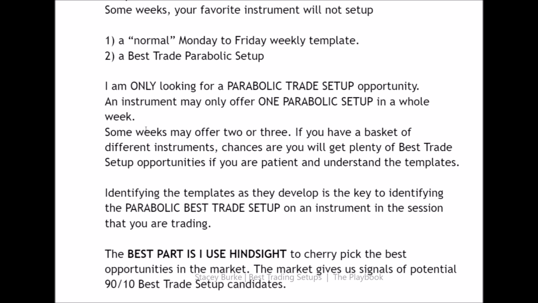Now we have measured movements that we've talked about, range expansion trades. But today we're just going to look at the templates and the understanding behind those. Now some weeks, I'm only looking for the parabolic opportunity, and an instrument itself may only give me one super clean 90-10 opportunity in a whole week.